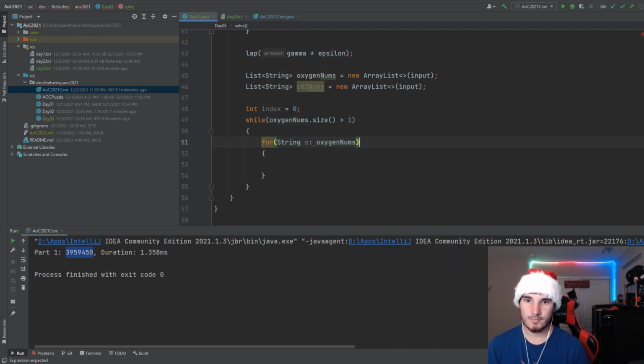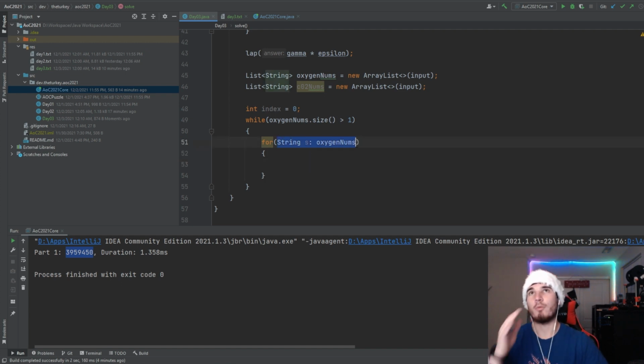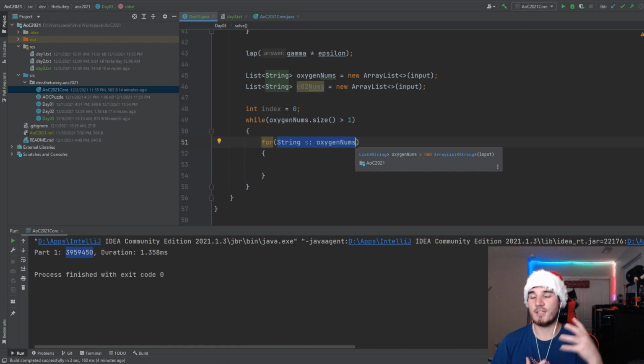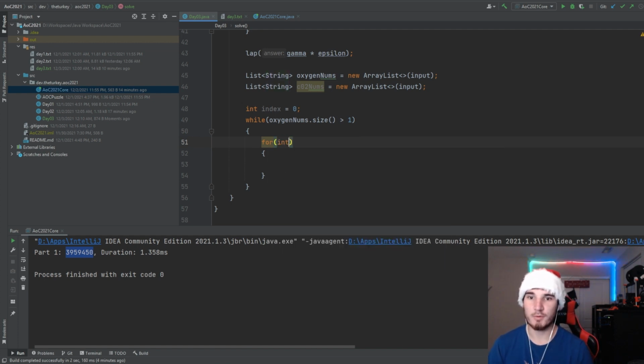So for the first index, actually we've got to go through this differently because we've got to go reverse style, because we are actually removing them as we go through. So if you're ever doing a for loop where you want to remove values from that list as you go through it, you do a reverse for loop, which is to start at the last position.